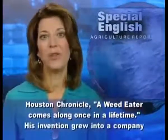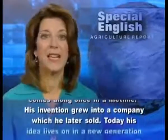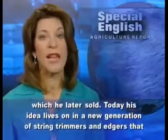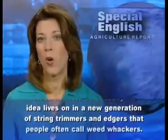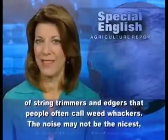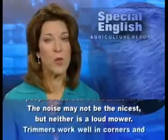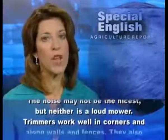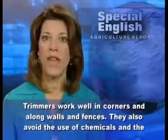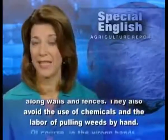His invention grew into a company which he later sold. Today, his idea lives on in a new generation of string trimmers and edgers that people often call weed whackers. The noise may not be the nicest, but neither is a loud mower. Trimmers work well in corners and along walls and fences. They also avoid the use of chemicals and the labor of pulling weeds by hand.